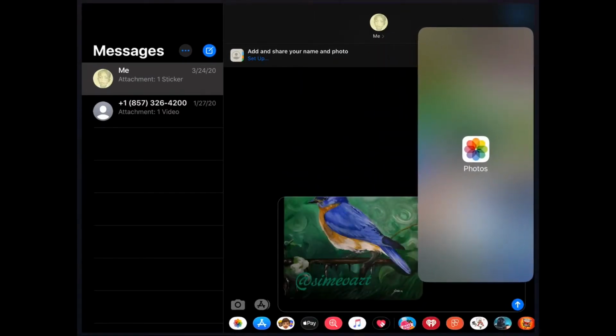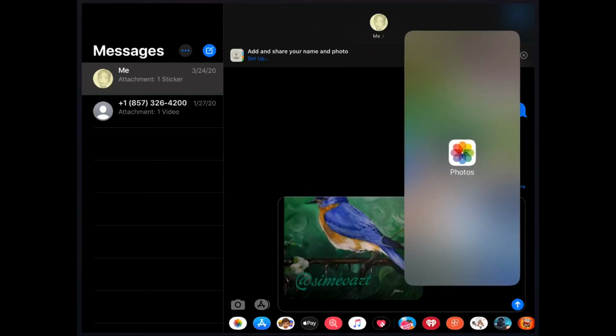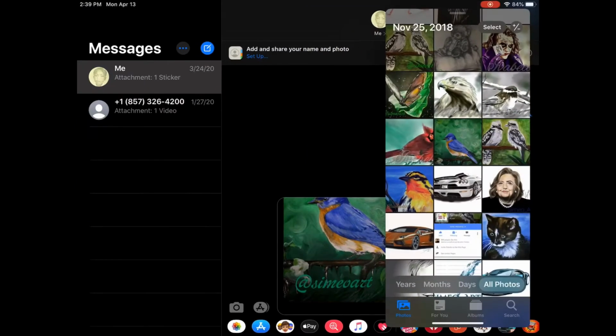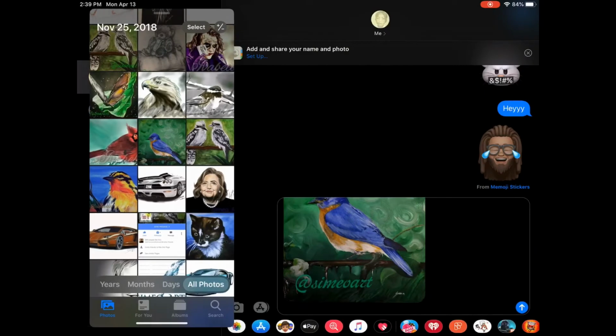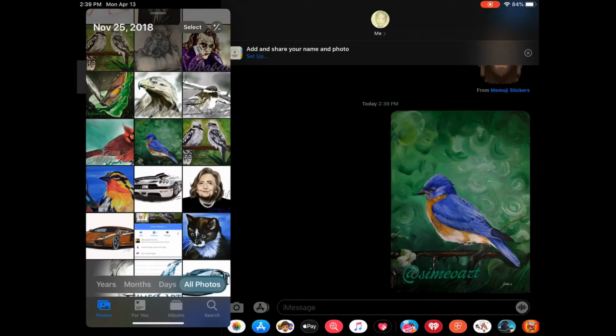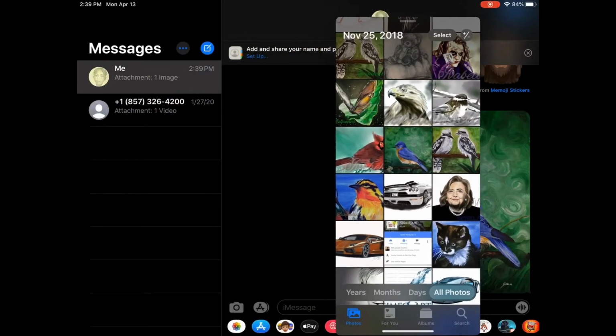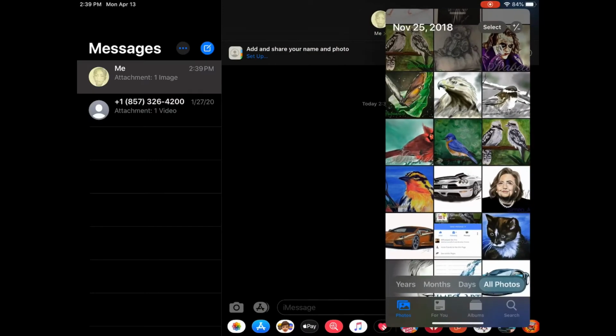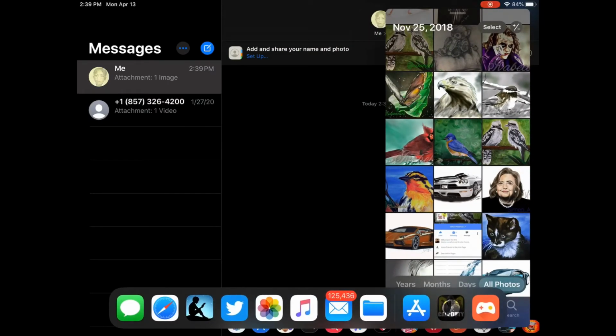Now we have Messages and we have Photos open. So I'm going to go ahead and open a new one. And it's still the same process that I'm going to use. So I just sent that photo, so that way you can multitask. I'm going to go down and bring up the dock. And this time I'm going to bring the Kindle application. So I'm going to tap the Kindle application and leave my finger on it until I activate it.